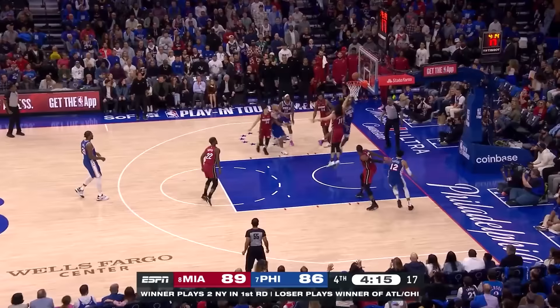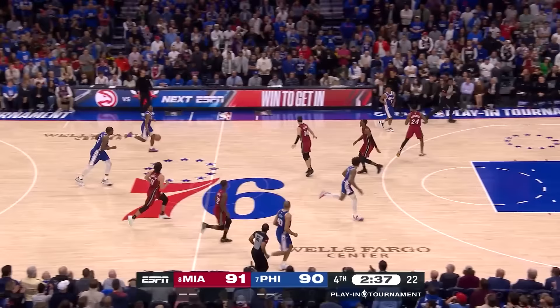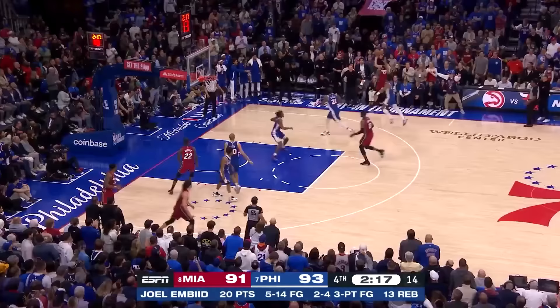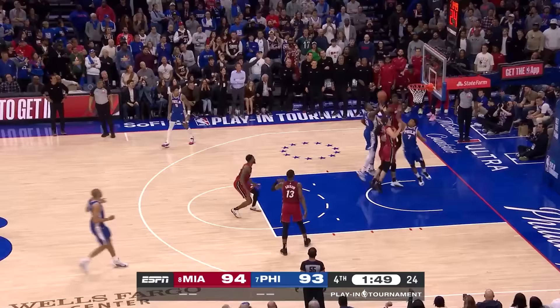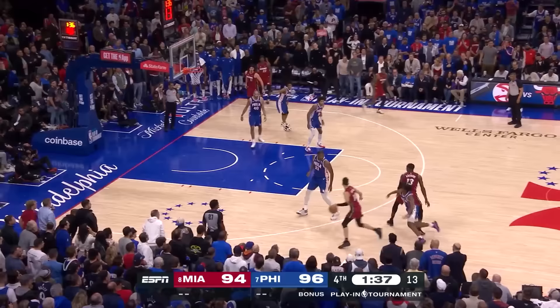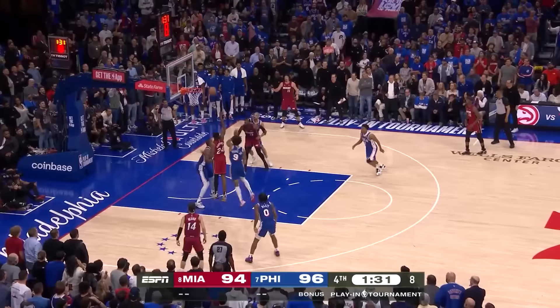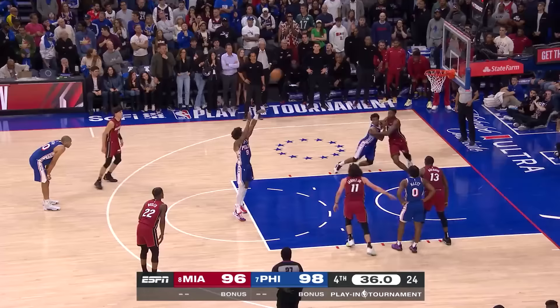Maxey to Embiid. Embiid three-pointer — bang! Sixers back up by two. Hero tries to answer and he does — Tyler Hero way downtown, the Heat back up by one. Maxey with five on the shot clock. Batum on the drive, pull-up shot won't go. Embiid comes out with the rebound, he's fouled — shot is good, and one! Makes the free throw — reigning MVP now with 11 points here in the fourth. Highsmith ties the game. Embiid doubled, finds Oubre — Oubre lays it up and in, got hit as well. Chance for a three-point play — Oubre completes the three-point play! Hero fires up, blocked by Batum. Oubre comes up with a foul against Miami. Maxey connects on both free throws — five-point lead.